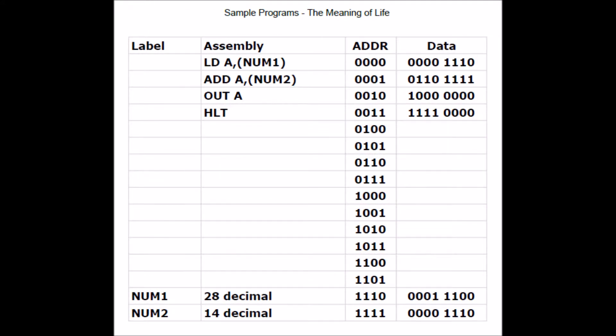This is my version of Ben's favorite sample program — it adds two numbers, initially 28 and 14, but you can change the value stored in either of the two memory locations to add any two numbers. Since the master reset sets the program counter to zero zero zero zero, it is convenient to have our program begin there.